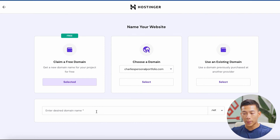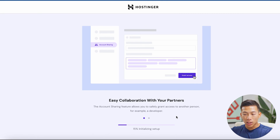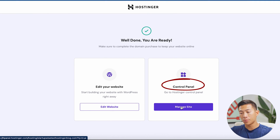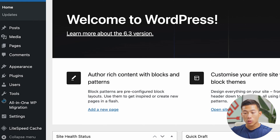Down here, all I have to do is enter in the domain name that I want. I'll change this to dot com and name it something like 'startupwisetestblog.' I'll click search — the domain is available, so I'll click continue. Then just click the 'finish setup' button, and it's going to install WordPress onto your website. Once that's ready, you have the option to either edit your website right away or go to your Hostinger control panel, where you can set up website email and install SSL certificates. For now, we'll go ahead and click 'edit website,' and it's going to bring me to the WordPress dashboard.